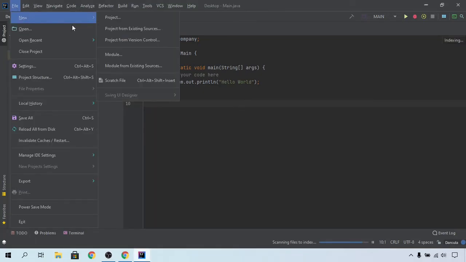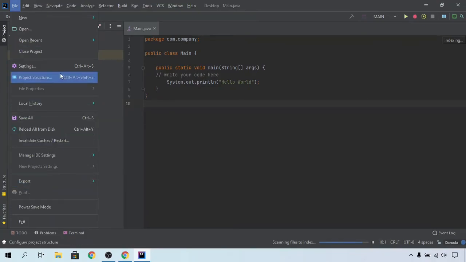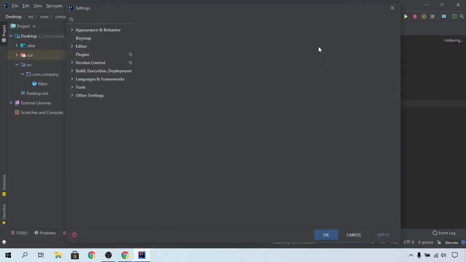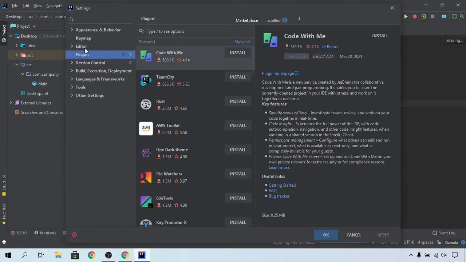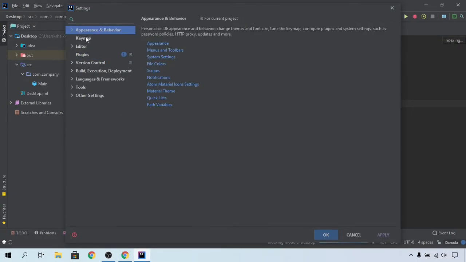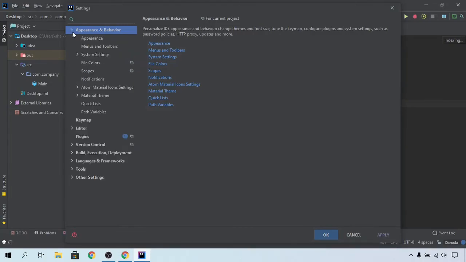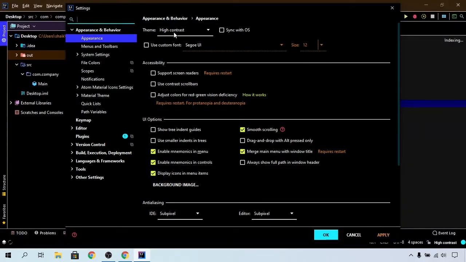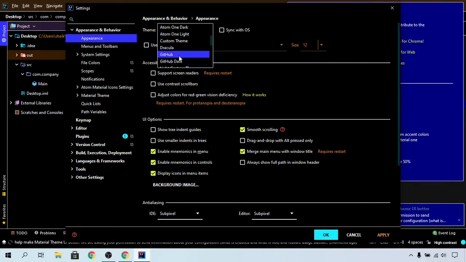So you can see our theme is Material UI. You can also change its theme. You can select here high contrast, so it will look like this. And I think there's a light version also. So Atom One Light. So if you select this, it will look like this.